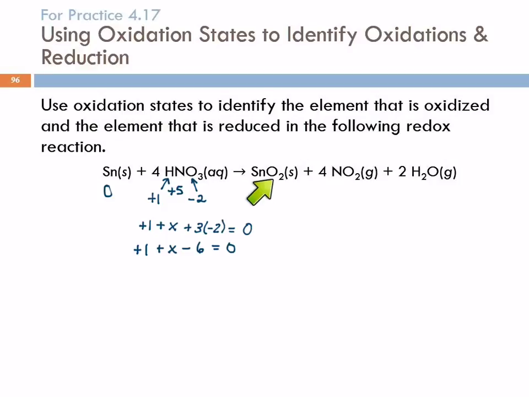So then let's look at this one, tin oxide. Well, here we have a metal and a nonmetal. And so we know that the charge and the oxidation state are going to be the same. What's the charge on oxygen? -2. Where did you get the X from? That's the oxidation state for nitrogen, what I'm trying to figure out. So then where's the 5 coming from if X does not equal 5?